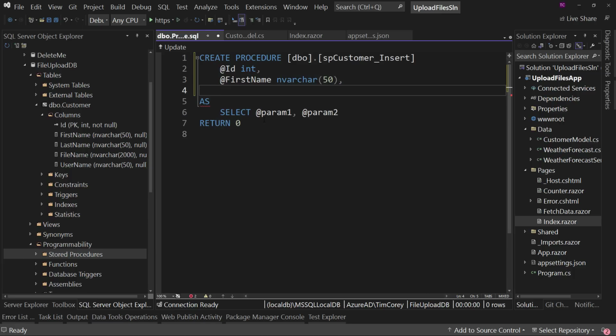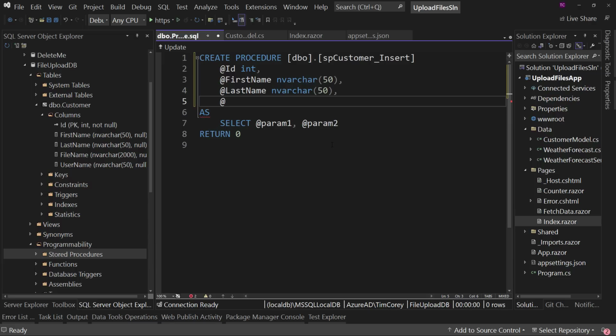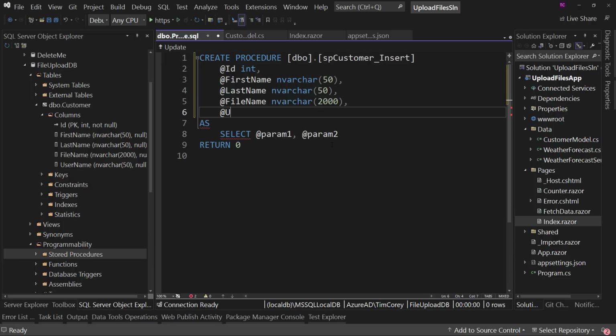Just match up whatever the values are for the types here. So last name and varchar 50. File name and varchar 2000. And username and varchar 50.